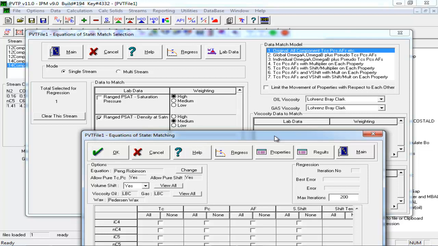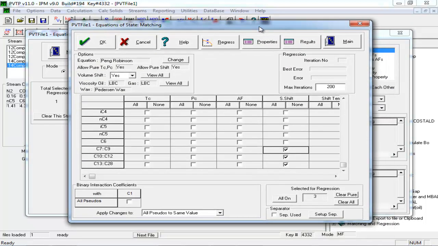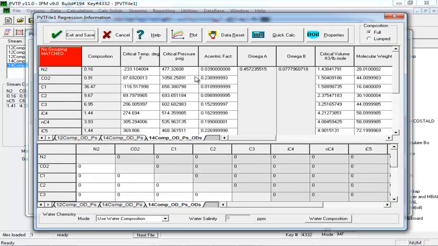But if we have, for example, more than one, and we give high here and medium here, the software will try to match this, then will try to match this. It will pay more attention to this factor. This is the idea of having weights. So now we choose those three and press regression.